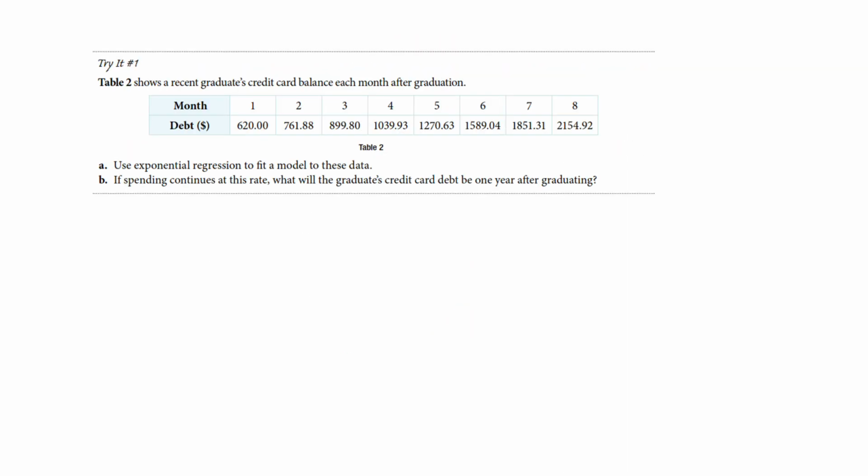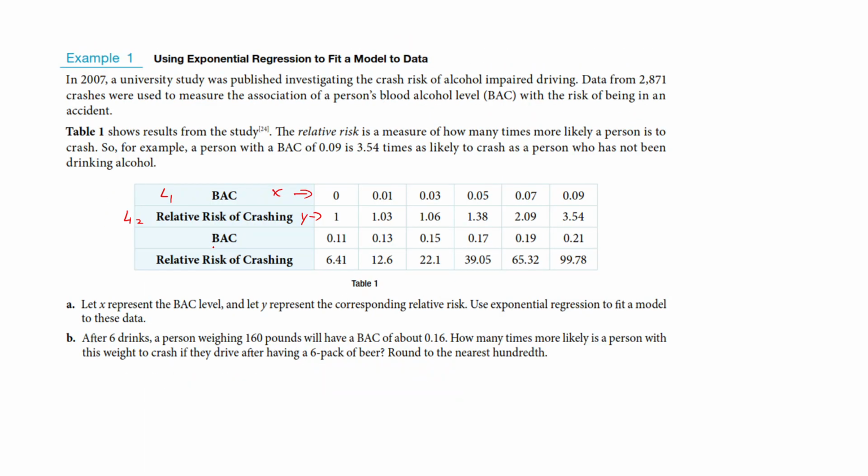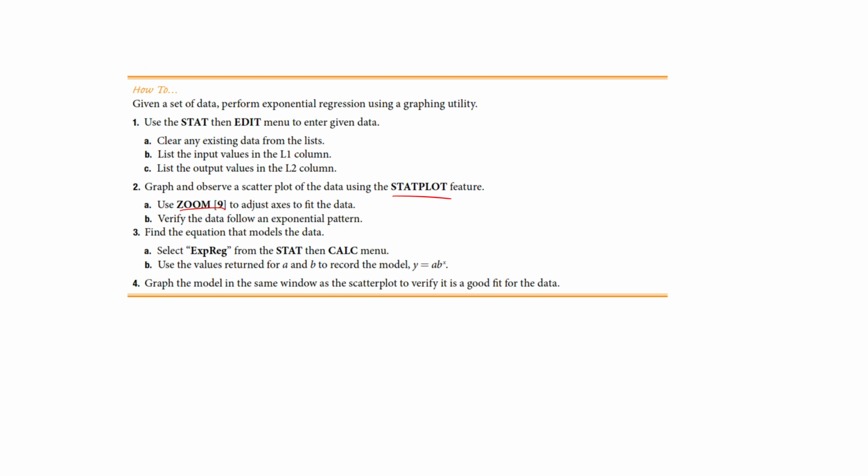Okay, now I'm not going to work this again. It's exactly the same as my linear regression. I would put these in my list 1, and these in list 2. And again, the instructions are here. My video will also show you on the calculator up on the screen how to do the stat edit. Then you can take a look at it with stat plot.